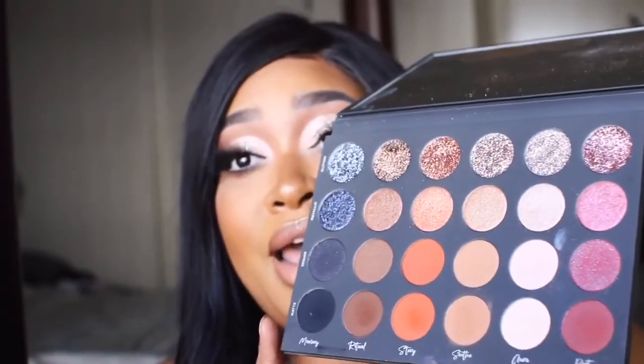I feel like they blended super easily. Once you tap it, it just kind of starts to blend itself. So I really do recommend this palette. I think it's really beautiful. I think it's really easy to get some really good looks out of this palette. Just like this look here, I think it's really pretty, just a nice nude color scheme on the lids, and it just pops, and it was really easy to do it all, having everything in one palette. And the glitter shows up so well.